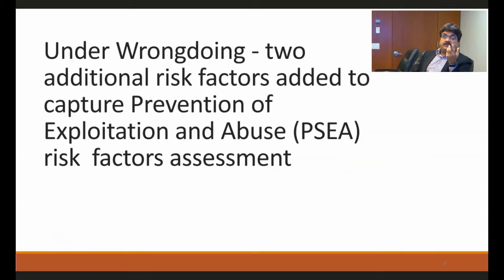These risk factors are primarily to capture the risks related to the PSEA. As you know, PSEA is a big issue now in the UN system, and in the global meeting, we had announced that in the upcoming ERM assessment, we will include two factors on the PSEA. I'll talk about them a little later.